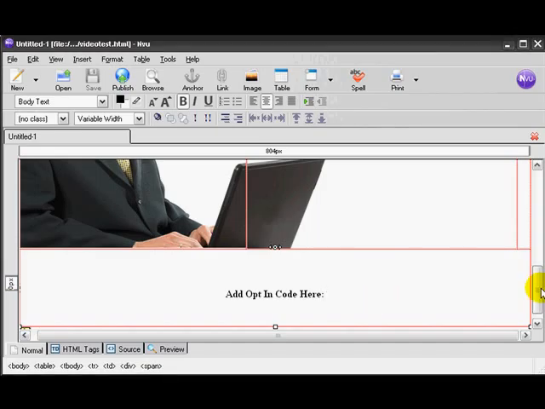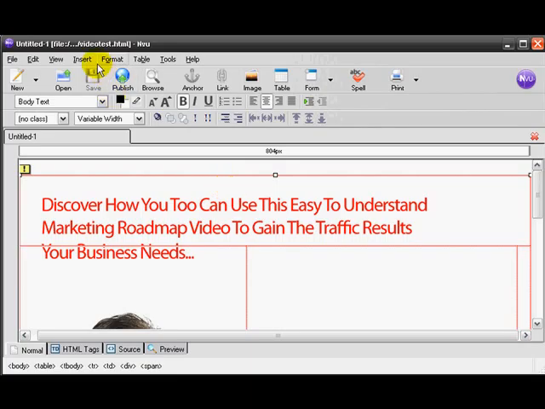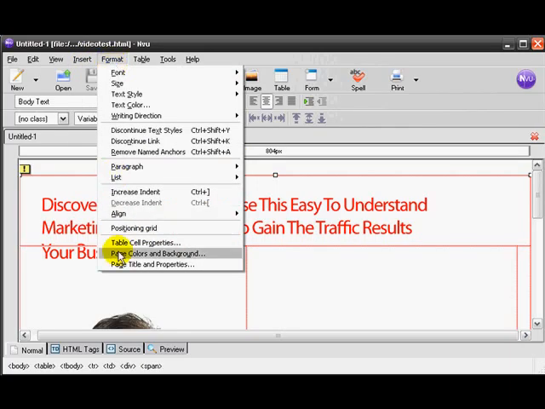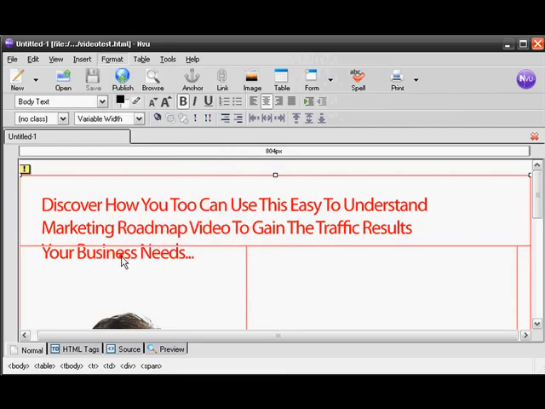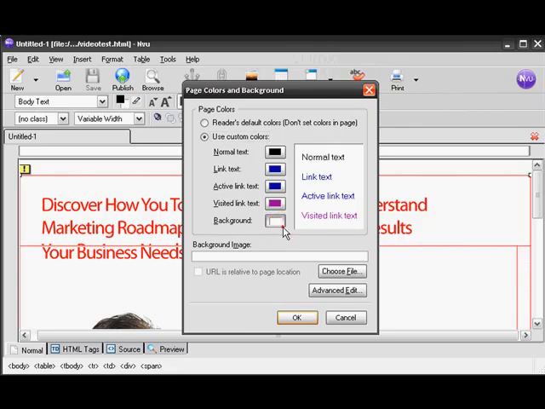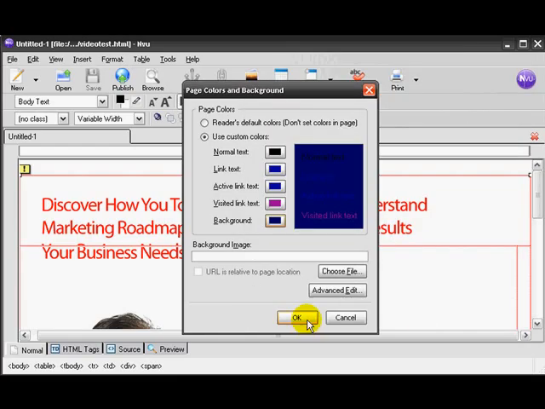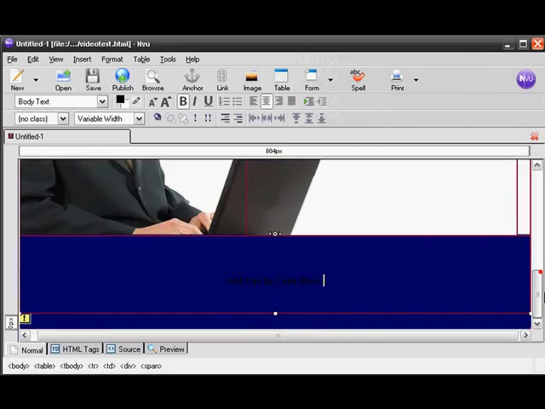The last thing you can do to tweak that web page here is to add a background so that the white area here is separated from the background. If you click on Format and click on Page Colors and Background, you can actually change the background. Now, it's known that if you change the background to something like dark blue or navy blue, that's a good color. Press OK, you'll notice that the background turns navy blue.